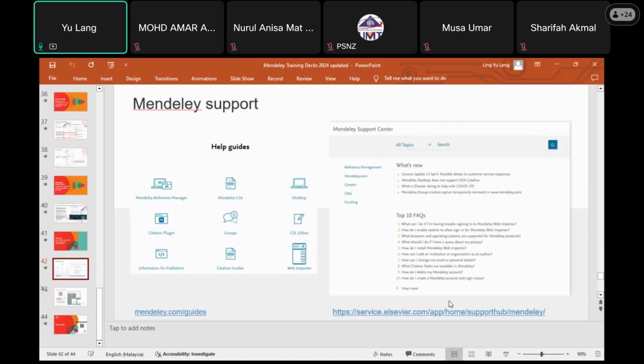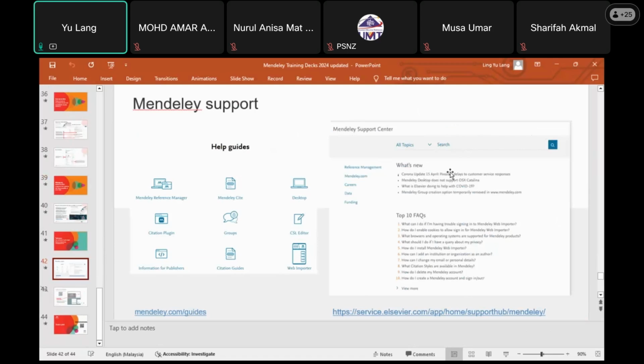And also you can go to the community support center, Mendeley support center, which is actually a community support. Okay, you can find it from a different link. You can find there is a top 10 frequently asked questions by the Mendeley users, and at the same time on top you can find there is a search tool for you to search for any relevant questions, or you can enter your problems and search whether there is any solution on that particular issue or problem.